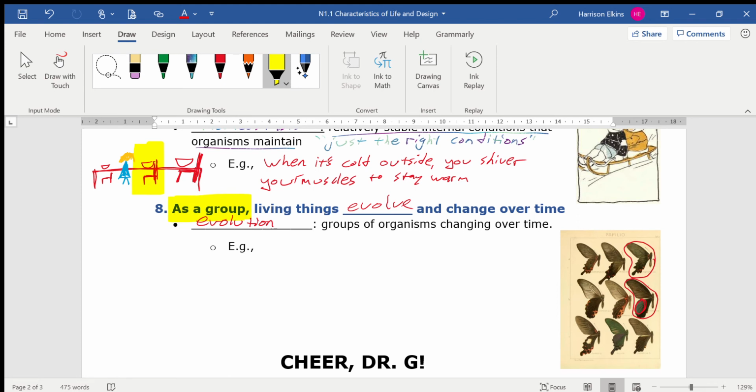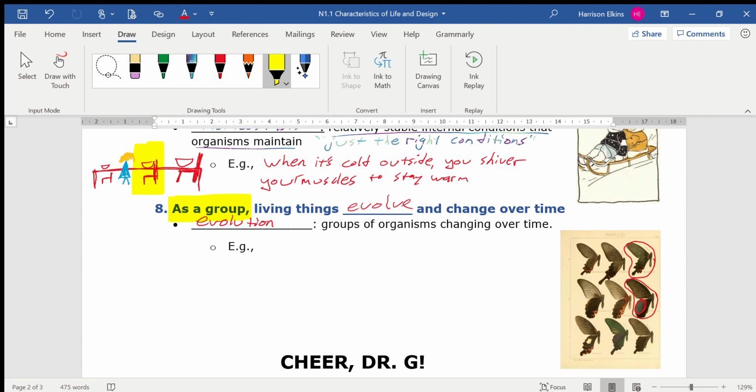This is important because some people think, oh, if just one organism changes over its time, that's evolution. Like, oh, I used to have blonde hair and now I have brown hair. I'm evolving. No, you're not evolving. That's not what that is. You are just a single person. Over time, things might change. So, for instance, thousands and thousands of years ago, there were no humans with blue eyes. Then a mutation happened. Now there's a lot of people with blue eyes.